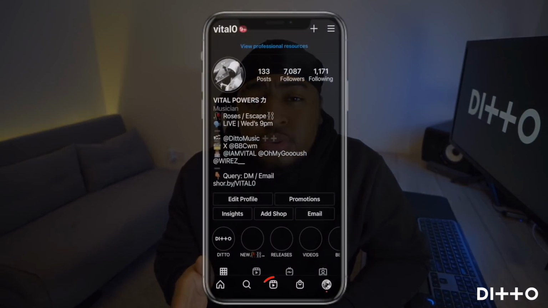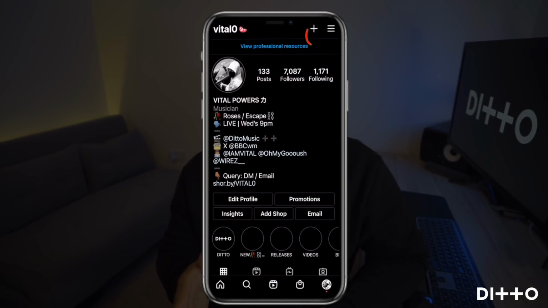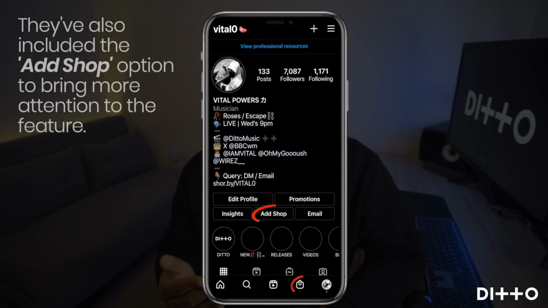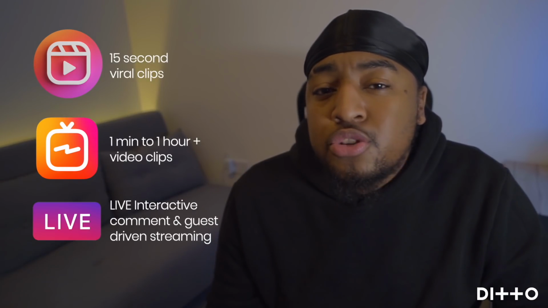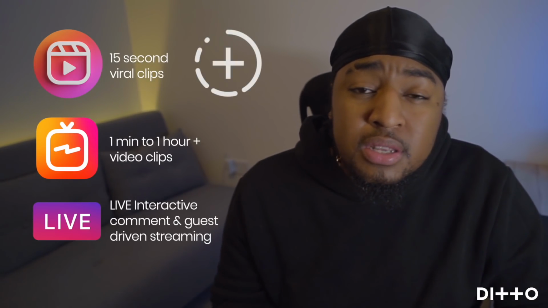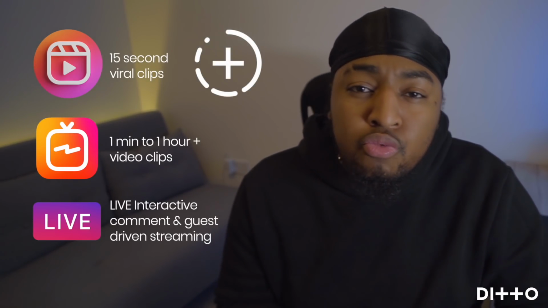And with that in mind, Instagram have actually put most focus on Reels. They've even redesigned their user interface and home screen on Instagram. So if you really want to get out there and you want the majority of your fans to be seeing what you're posting, you should be utilizing Reels, absolutely utilizing IGTV where it fits best, and as much as you can be utilizing lives.